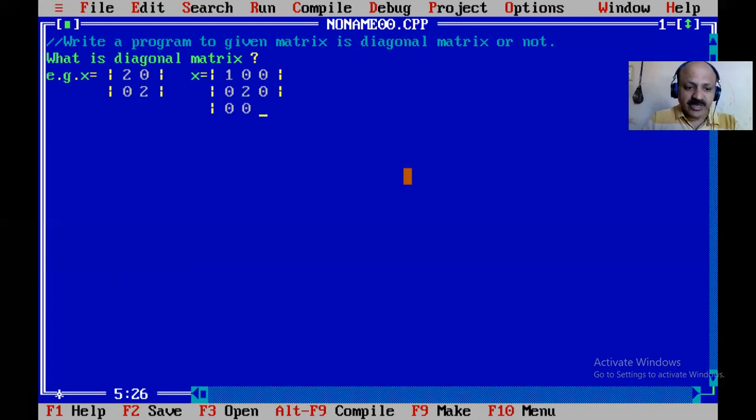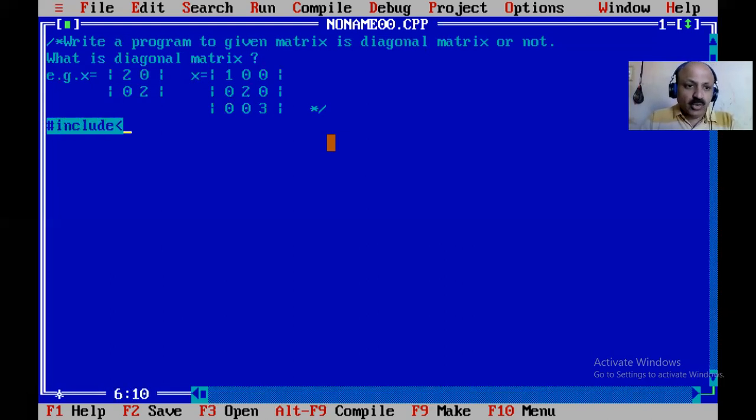So like 0 0 and here 3 or any other value, that is also known as a diagonal matrix. Here our diagonal elements are in the center, like the first row, then the middle, and so on, observe this type of angle, that is the diagonal element. That is non-zero and all others are zero, so that is known as a diagonal matrix. Now you can understand what a diagonal matrix is. Now I give this in a multi-line comment for your reference: we have to check 2 by 2 and 3 by 3 square matrices.